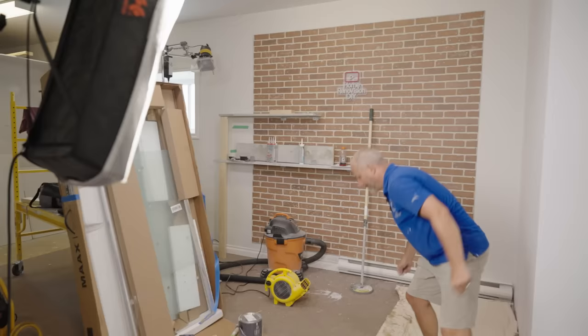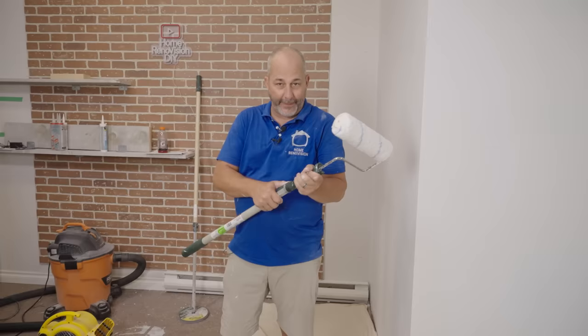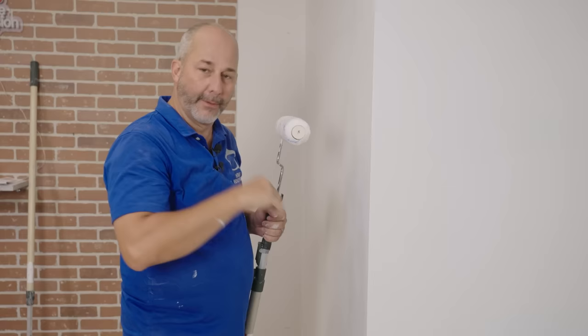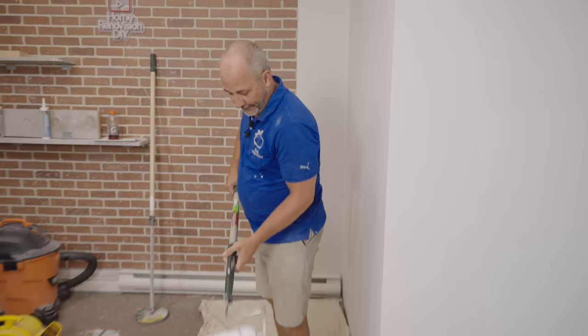Now, for the sake of saving some time, I know I always preach to cut and then roll. You have to do that on the second coat. Because what you're doing is you're going to be rolling over your brush lines to add texture, make them less visible. But on the first coat, it's okay to roll first. And since our caulking is still drying, we're going to paint the wall surface.